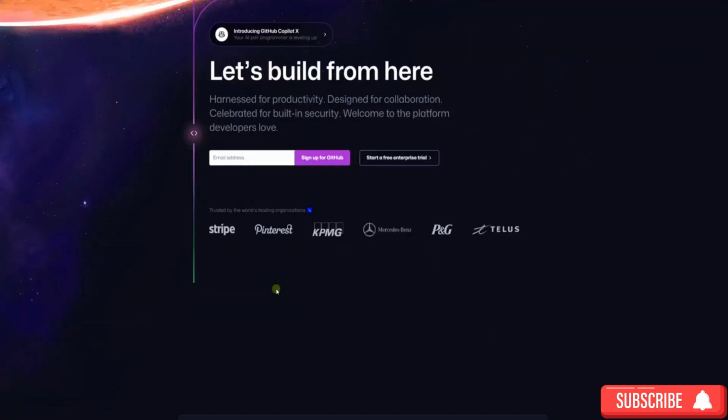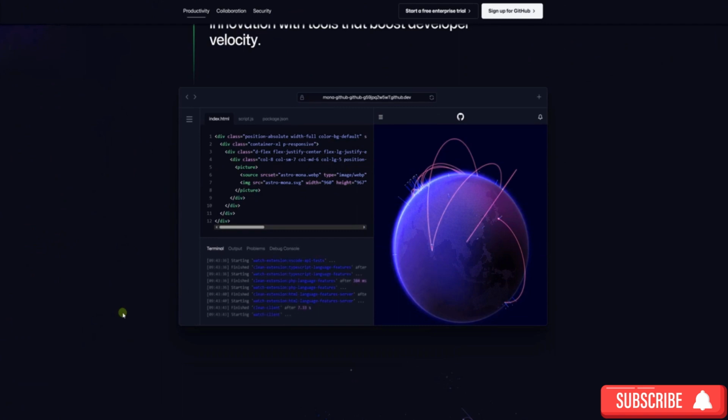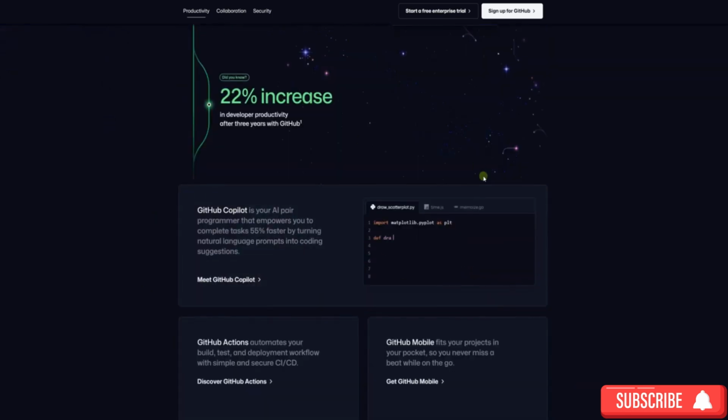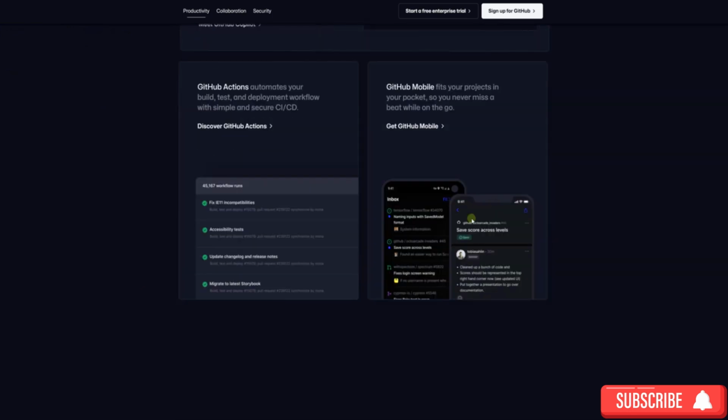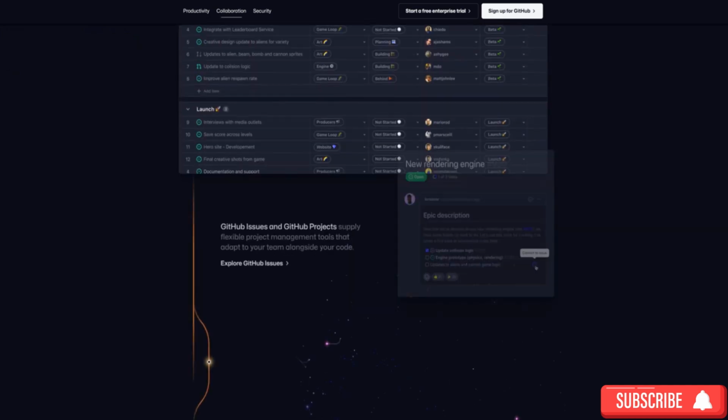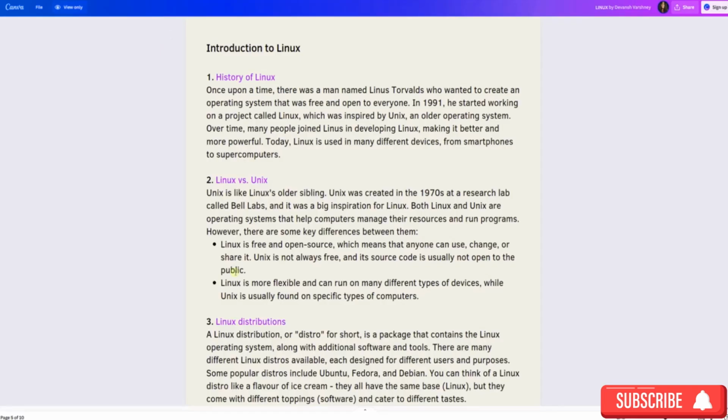Git started working, and GitHub is like an online version of Git, so you can share your code with anyone on the planet. Maybe even in the International Space Station they can access it with an internet connection. So that's how GitHub came into existence. Nowadays they're trying to automate it, but that's what this is. That's what Linus did.